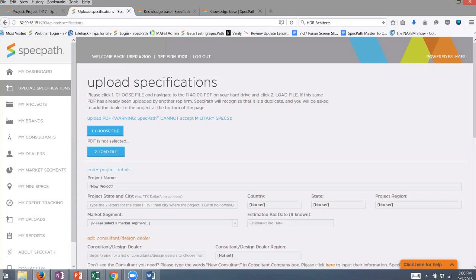The consultant has written it, this is how they want it. They've sent it to the GC, or the architect sends it to the GC, who sends it to the dealer, who asks you to bid it. So you upload it into SpecPath, and then you put a quote together in AutoQuotes, and then it goes back to the dealer. Then your information should be coming out of AutoQuotes each night and auto-filling into Orgo. So hopefully that is happening for all of you.